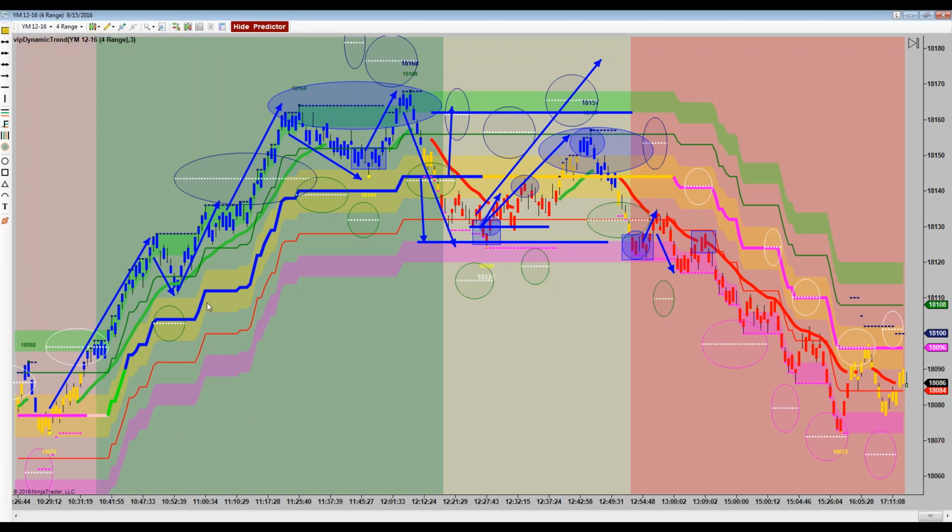Pretty straightforward. Most of you know, of course, that when the market's moving up, the predictors are moving up. See that? When the market's moving down, you see the predictors are following it down. Yes. And then when you're range bound, the predictors are kind of right next to each other, generally very close to or at the tops and bottoms of the trading range.